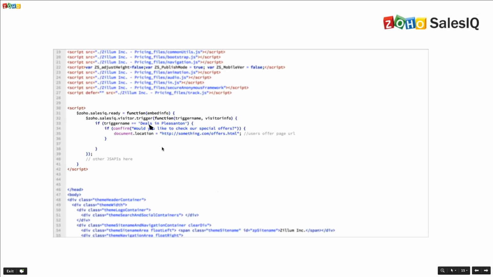So you can see the name of this particular JS API is Dales in Pleasanton, which is a city in California. And the rest of the code is here. This is a very simple one, so it's just 2 lines. What you can do with it is simply an endless list of possibilities. It's up to your creativity and the technical prowess of your web developer. It depends on how much they can do or how creative they can get.